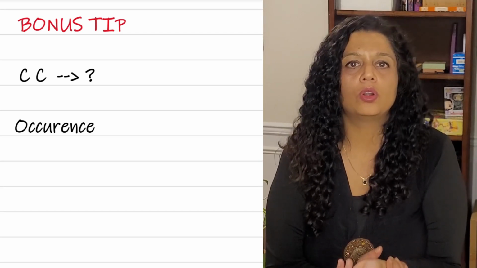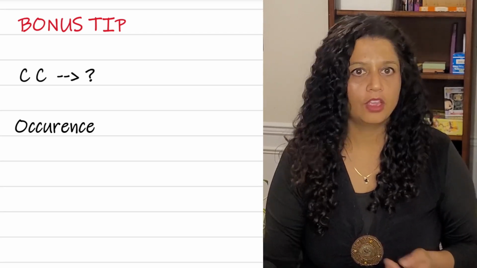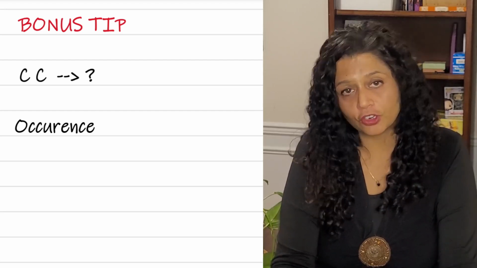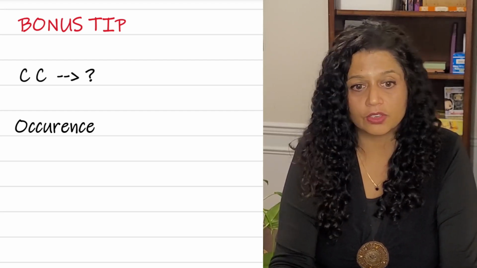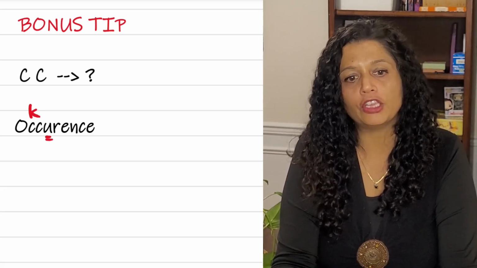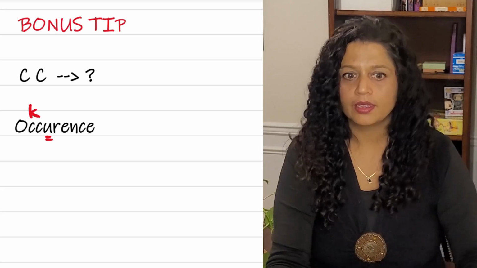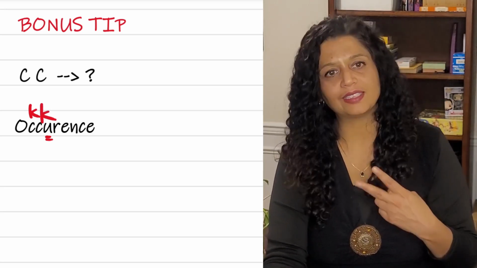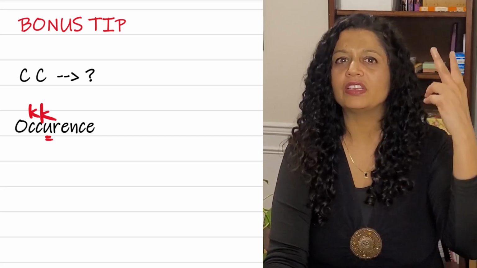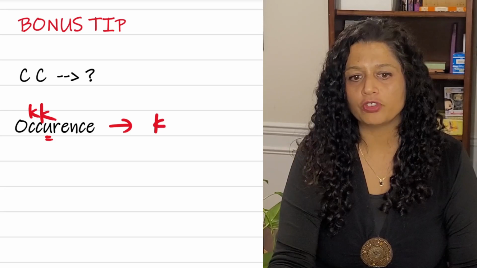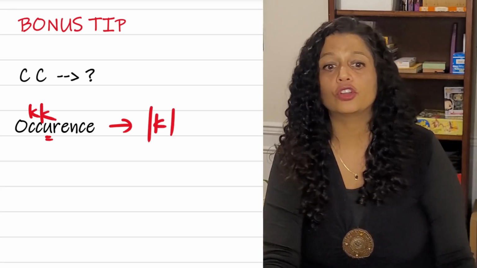This word is the word occurrence, okay? Using both the techniques that we just reviewed. If you say the first C is followed by a consonant, so that makes the k sound, and then the second C is followed by a U, cow, so that also makes a k sound. So 2 k sounds together. In English, you don't really have a double sound. It just makes one sound, right? So it would just make the k sound, occurrence.